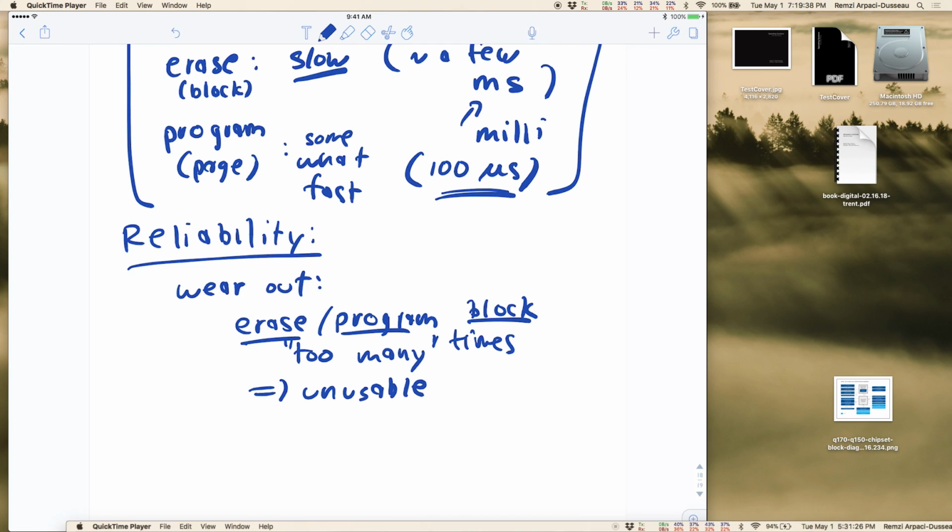Okay. Any questions about that? Yeah. Oh well, you write all that stuff at the same time. So, you're right. It actually is a trade-off. The ones that are packing more bits in wear out at different rates. That's actually true. Yeah, that's a good observation.